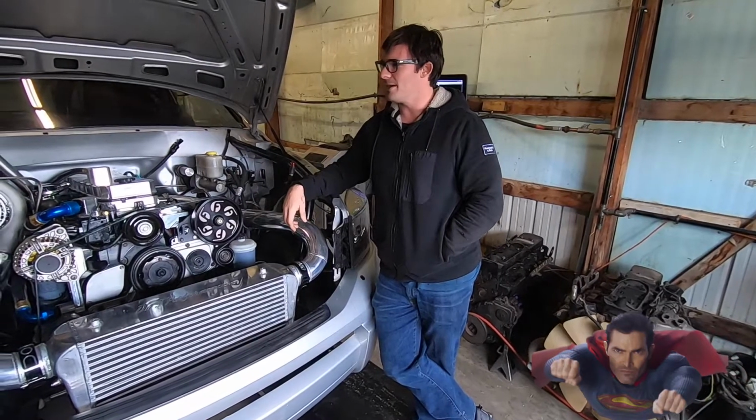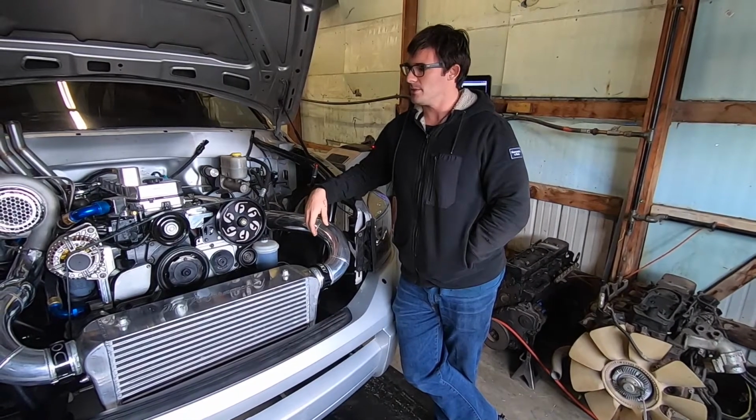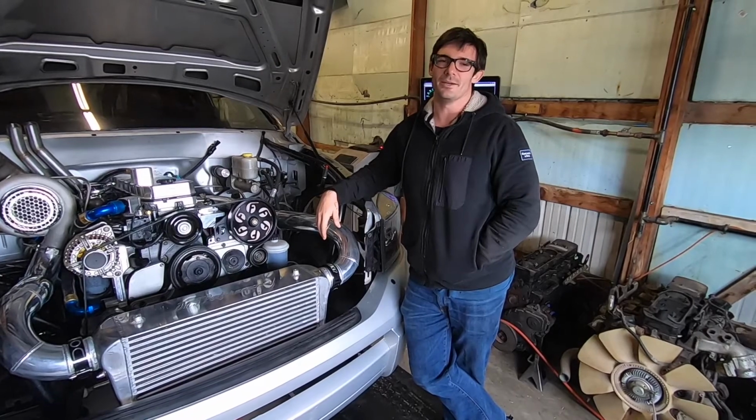This is my 07.5 third gen. Getting it tuned today. It's been a 3-year build. Hoping to make somewhere around 1169 on the dyno.